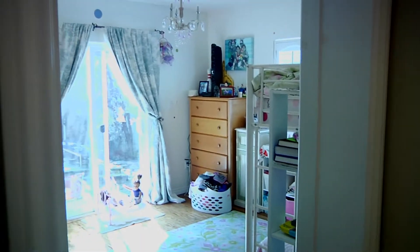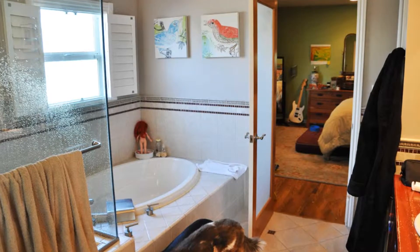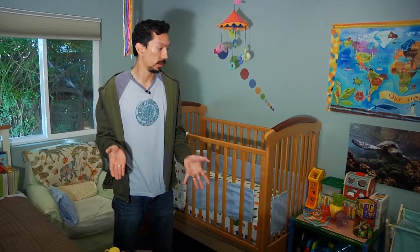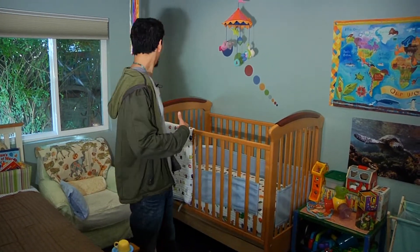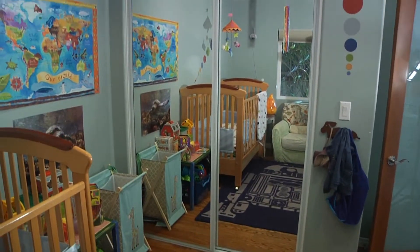We spoke with a number of contractors who were very reluctant to tear up an existing bathroom and make it a bedroom. What was nice about Mike is he offered us a really good solution. I'm standing in Chase's room — our son, 16 months old. This used to be part of our old master suite, and we were able to keep the window. Mike put in a closet, and it was an interesting fit because we needed a closet but also space for the door, so he was able to maximize the usable space in here.